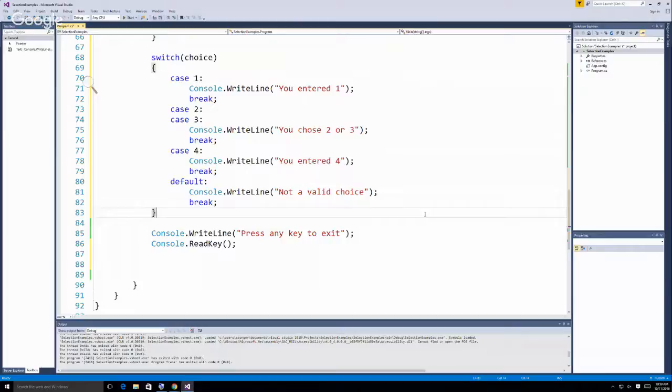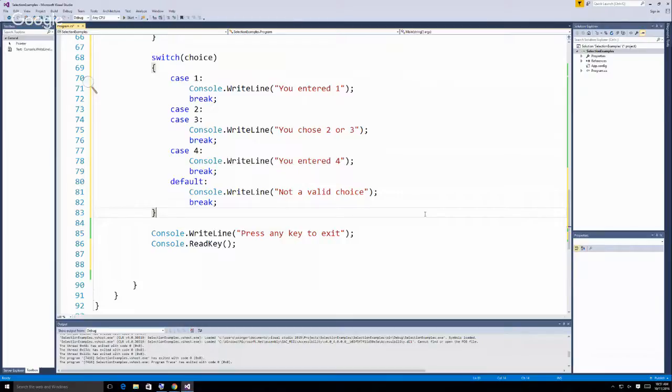This is a break. That means that if you type in 1, you're done. If you type 2 or 3, it'll fall down to here and it says you chose 2 or 3. So you can fall through several cases if you want. You do really need to account for all your cases, though, all your possibilities. And then 4, basically it's just like 1. If you type 4, it'll just say you entered 4 and quit. If you type something else entirely, it'll come down to the default. Default is like else for the switch.